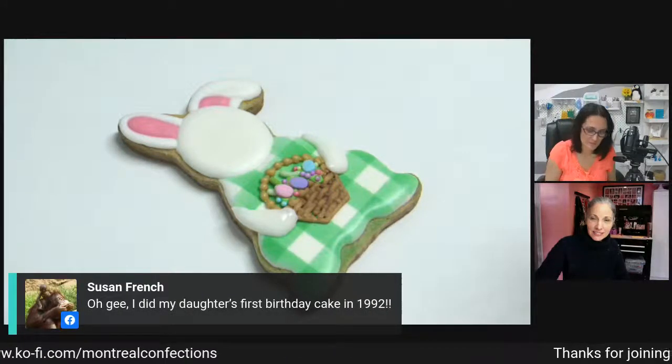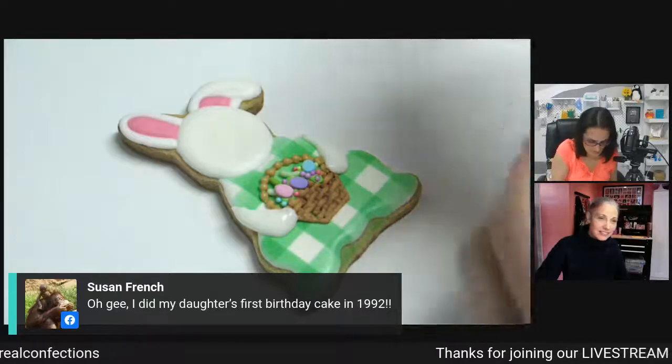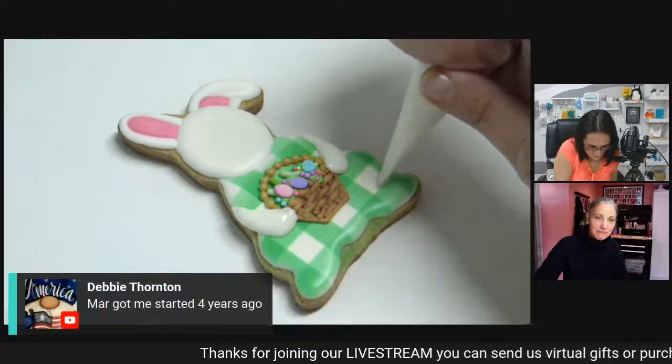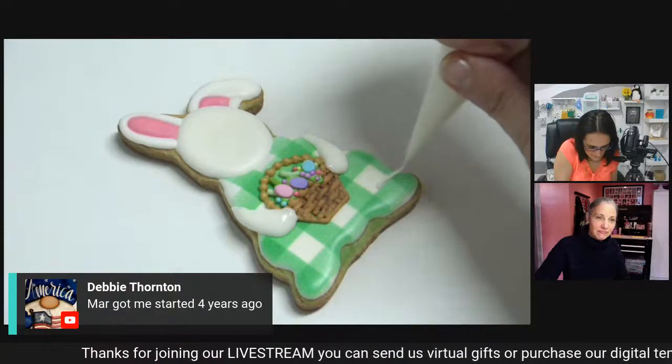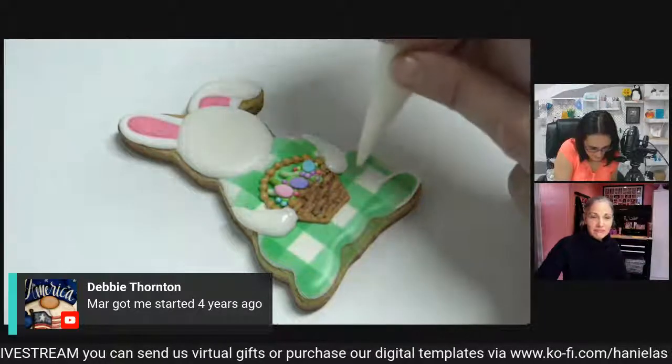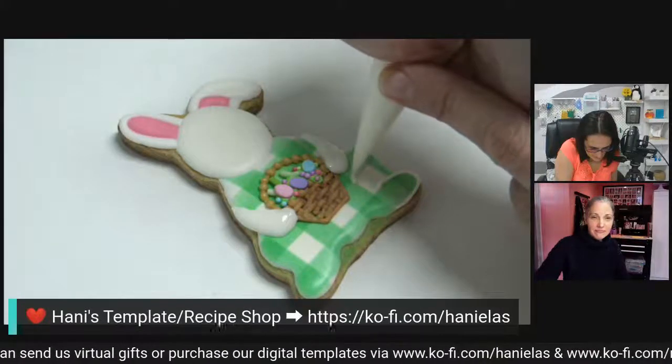So now I'm switching to a tipless bag, and this is optional. I just think it makes it a bit more finished when you include the outlines here.